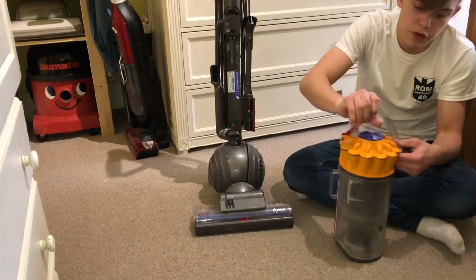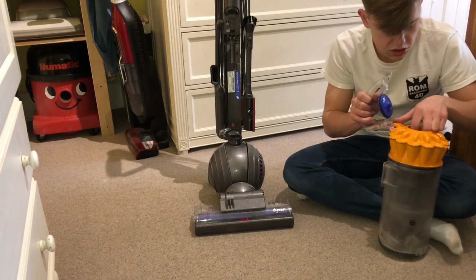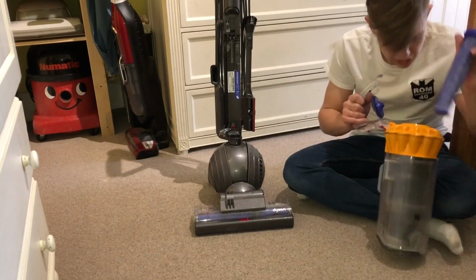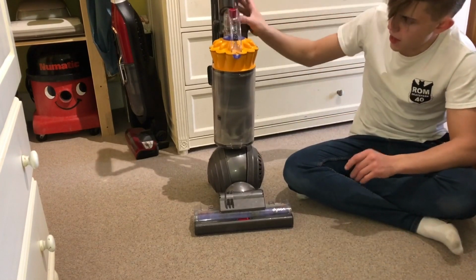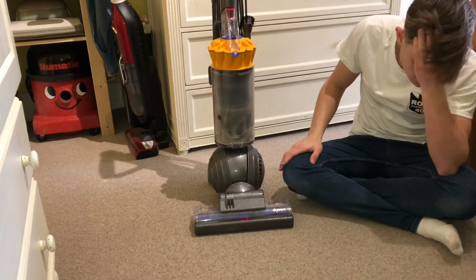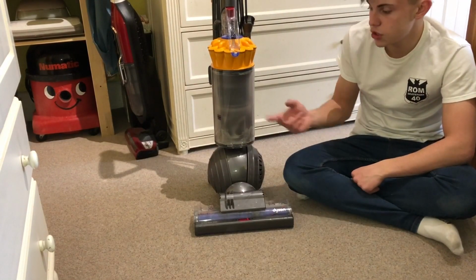Let me just check the filter as well, see how much gunk has come through. And it is clean still, which is surprising. Normally these like to suck through loads of dirt and stuff. But, you know, I'll try and get that head fixed. I was pretty much in a rush to put it back together. And yeah, so I'll be back soon with an update for this, and we'll see how much it's picked up.